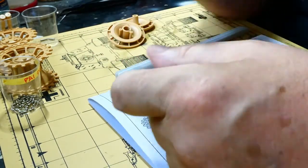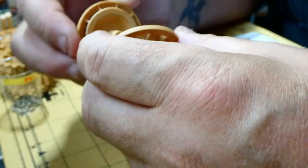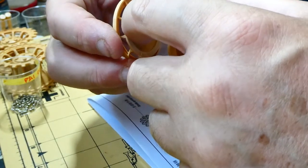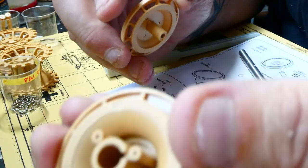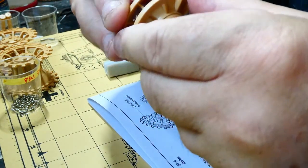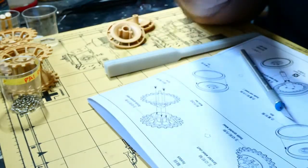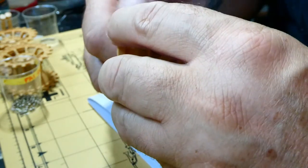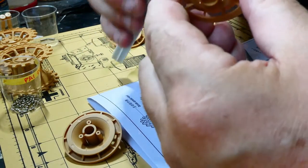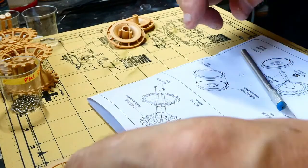I assume they're ejector pin marks. Let's try it now. There's actually a little thing that slots into that slot there. So you can't put it on wrong. Turn it, clicks in. Yep, I can live with that. Little bit of sand in there. Happy days, that's the first one. Ready to rock.